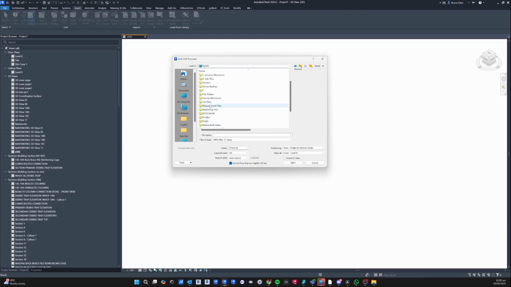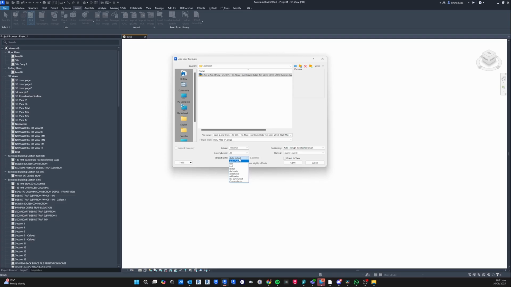Job files 2025, and then you go to 055. I'm recording a video. Yeah. And then we go to LINZ, contours, and this is the CAD file that we need to add. We will do it by origin to internal origin.